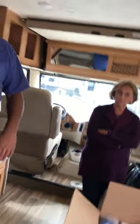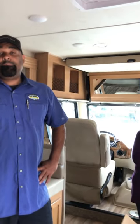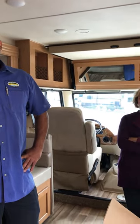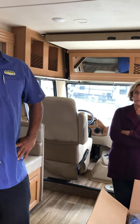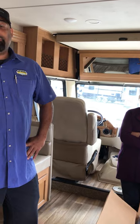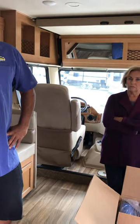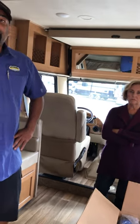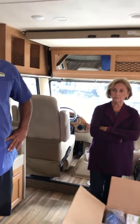So in a couple weeks, we're going to go to Miyaka State Park. We have a couple days. I purposely scheduled a site that doesn't have sewer hookup, just water and electric, because I want to know how to work these black water and gray water tanks before I really have to do it. I want to do a practice run and then go to the dump station and dump it. But we're only going to be there 3 days.